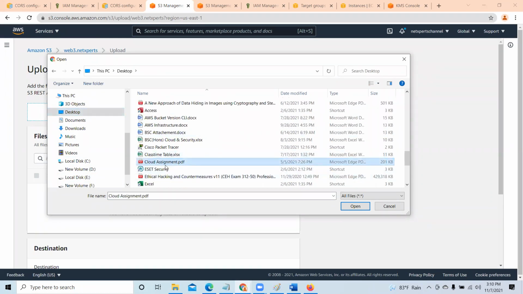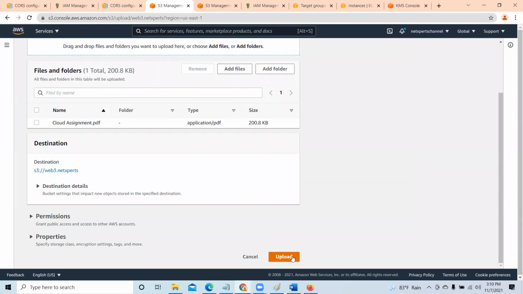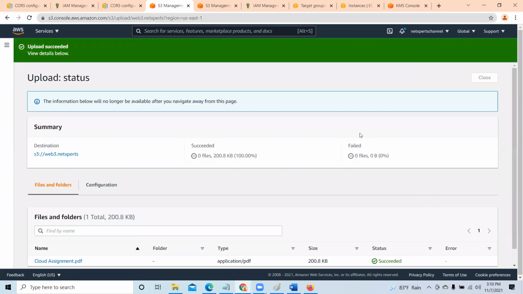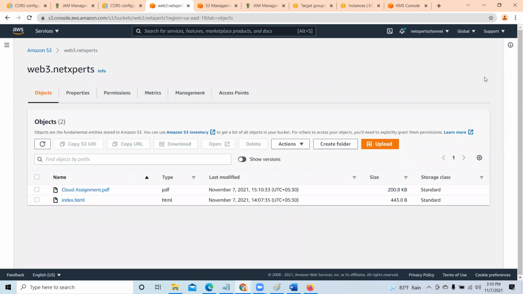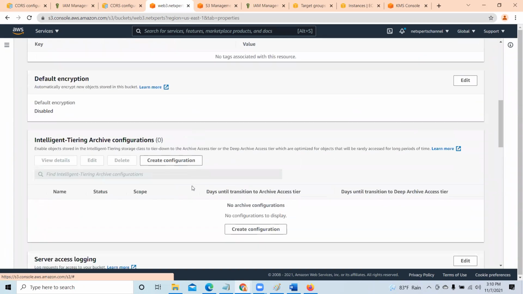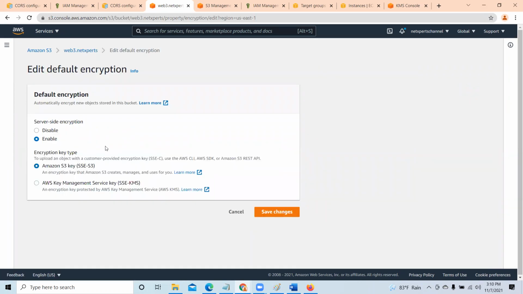Let's say this file. Now, as administrator, I'm uploading the file. Now this is the bucket, guys. Go to properties, then go to encryption, click edit, and enable encryption.